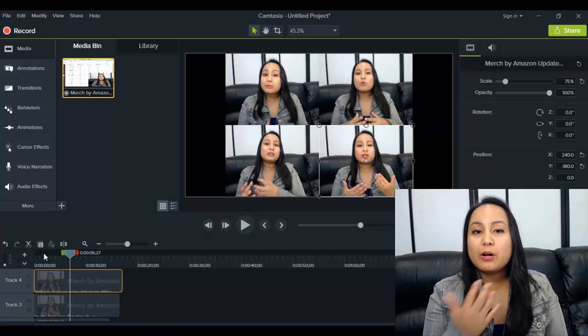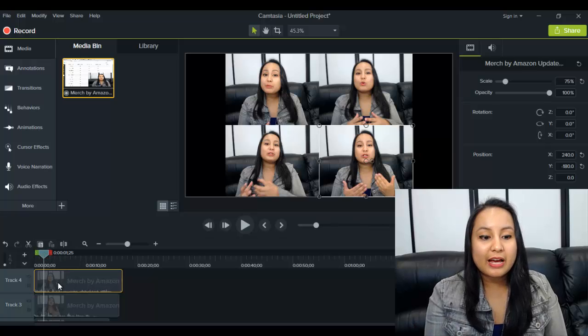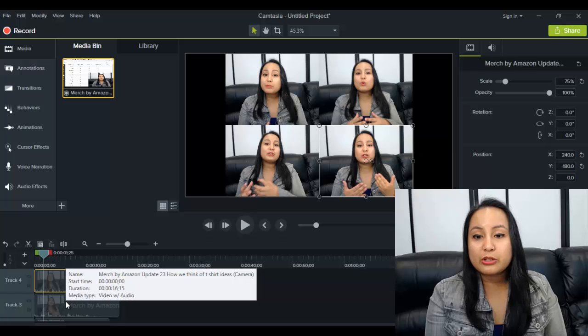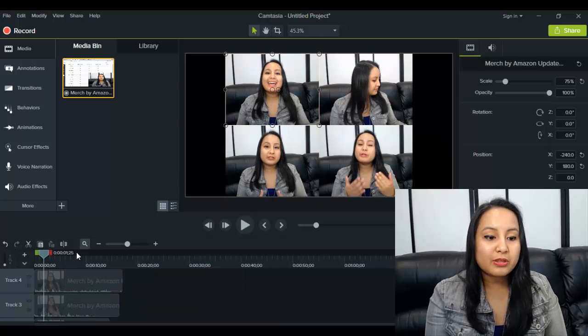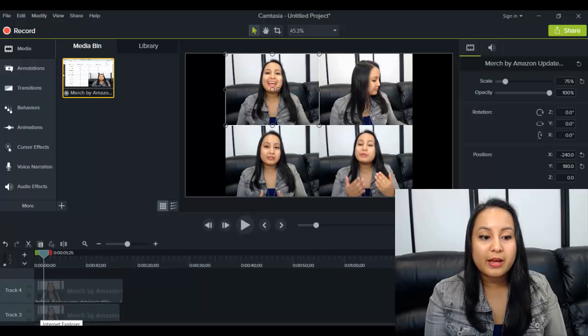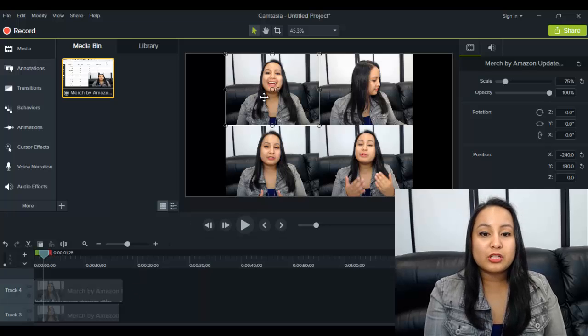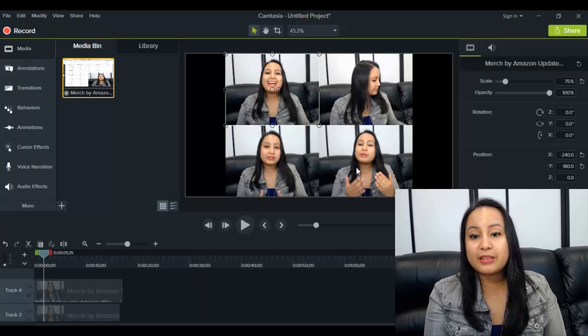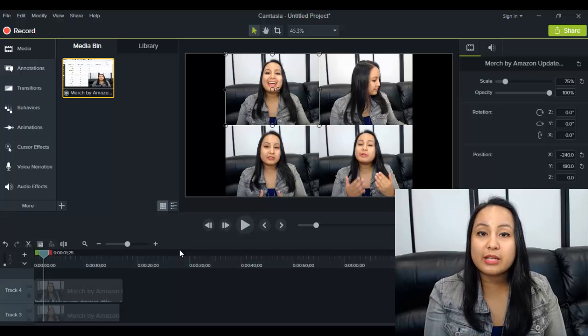So if you want the multiple video effect in Camtasia 9, you just need to have separate video clips that you want to have at the same time, and you need to stack them up on top of each other so that when they're playing together you have this effect. If I didn't do that, it would just play this one, then this one, then this one, and then this one, and it wouldn't have them going simultaneously all at the same time.